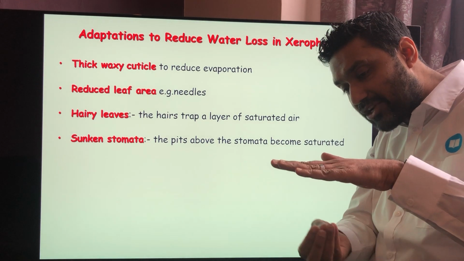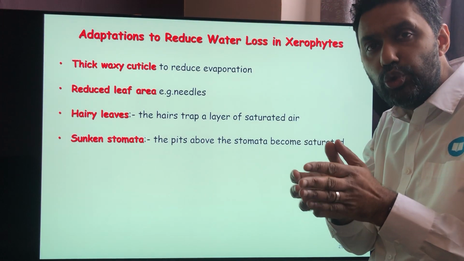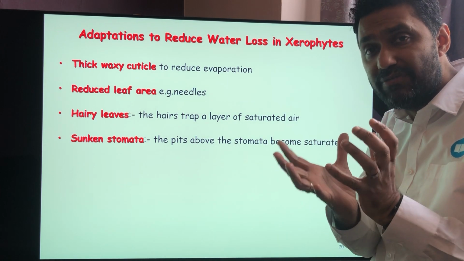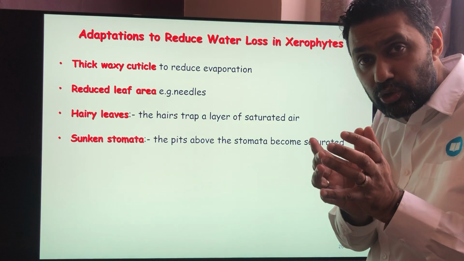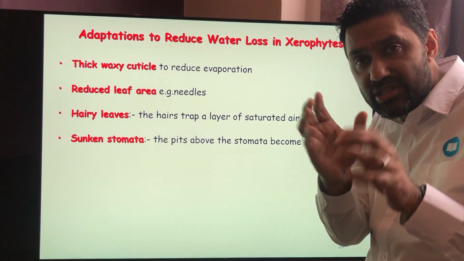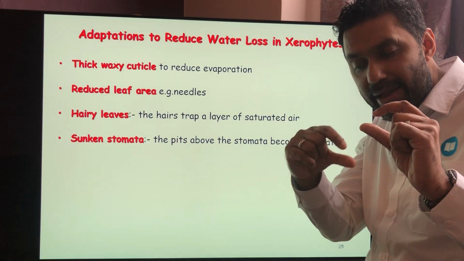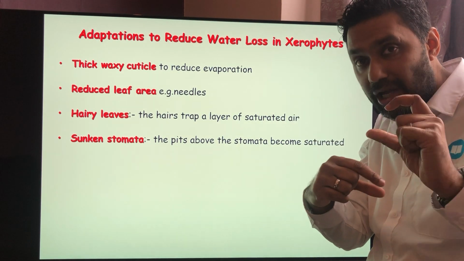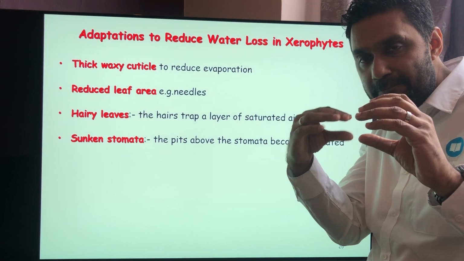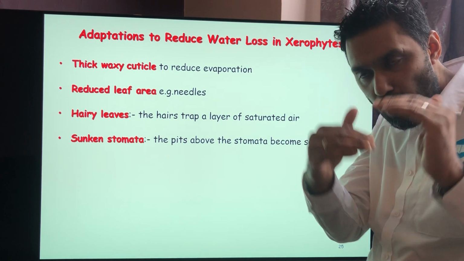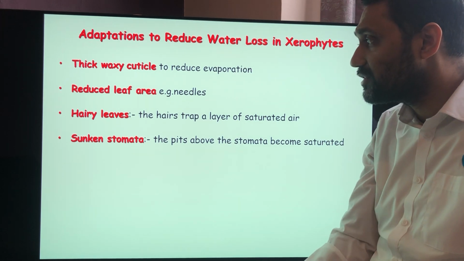You've got sunken stomata in some plants, where the stomata are not level with the epidermis on the lower side, they're actually sunken deeper in there, so you get these what we call pits or grooves. These pits and grooves, what happens is the water vapor evaporates out, it gets trapped in that little pit or groove, so when the wind blows it doesn't blow it away because it's stuck in that pit. Therefore compared to inside the air spaces in the spongy mesophyll layer, there is a lower water potential gradient, therefore water doesn't evaporate out as fast.